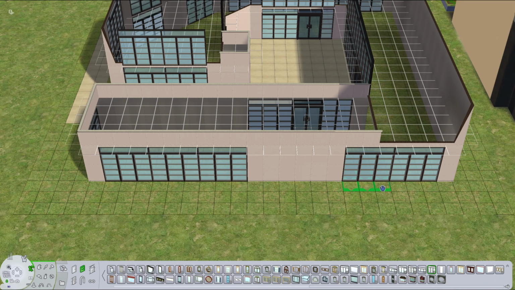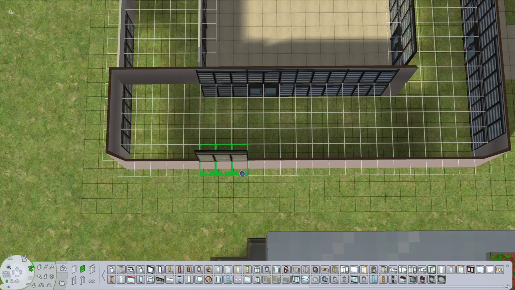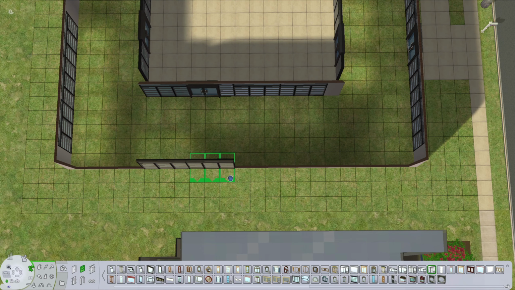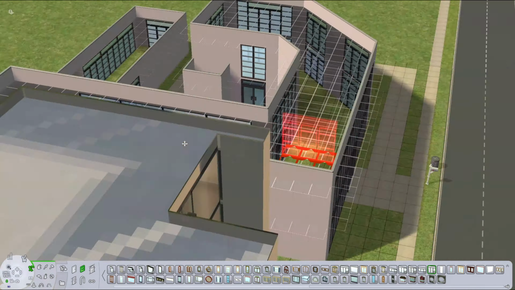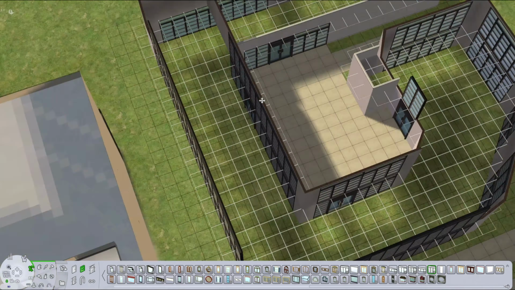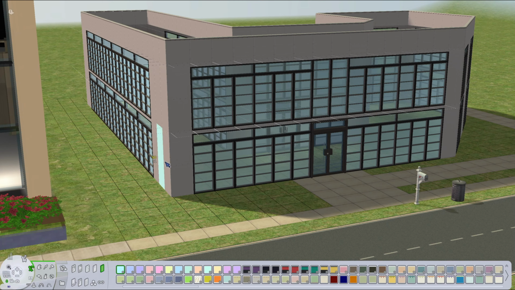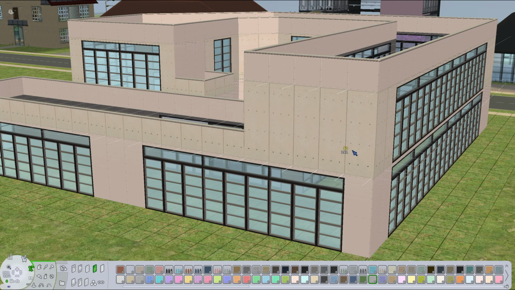So I'm just placing windows in a way that makes sense and feels natural, like what you might see realistically, but also having fun with it. A lot of symmetry going on here. But I think it looks good. I genuinely do think that it looks good. Even at this point, I'm like, this actually looks kind of good.